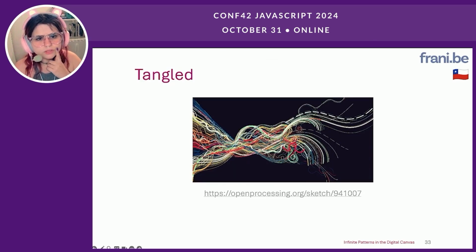Let's look at this sketch on OpenProcessing. This sketch uses basic shape repetition and randomness to create an organic-looking pattern. The code starts by defining simple shapes like circles and lines, then applies randomness to their position, size, and color. What I find visually interesting is the piece looks like it was drawn by hand, even though it's entirely generated by code.